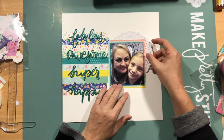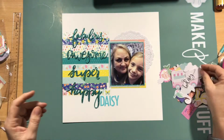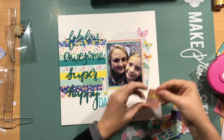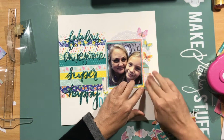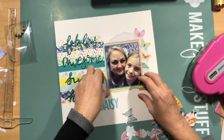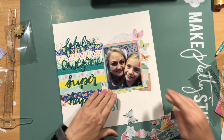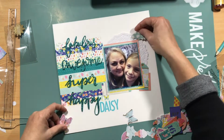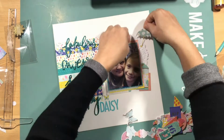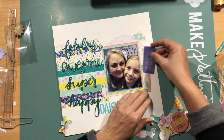And then from here to my left, you can see all the ephemera. Here it comes out. And I start going through it looking for things that I think we'll use. And I start building little clusters around my photo. Using these tags and the different pieces makes it quite easy to do this. When I spot a little hole at all, I will fill it in as well. I couldn't resist using that little umbrella, seeing as it's got daisies all over it. That was a little play on her name.